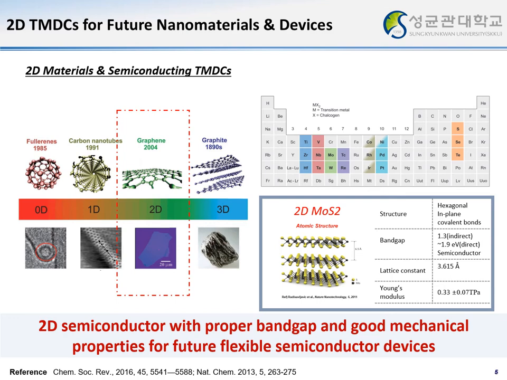These TMDC materials are layered materials, meaning that each layer is bonded with weak van der Waals forces, while transition metals and chalcogenide atoms are bonded by strong covalent bonds. These materials have a suitable band gap. What is interesting is that when these materials are in their bulk form, they have an indirect band gap of 1.3 eV, but when they are thinned to monolayer form, they have a direct band gap. These materials are nanometer thick, transparent, highly flexible, and have a proper band gap, so they are suitable for future flexible semiconductor channel materials for electronics and optoelectronic devices.